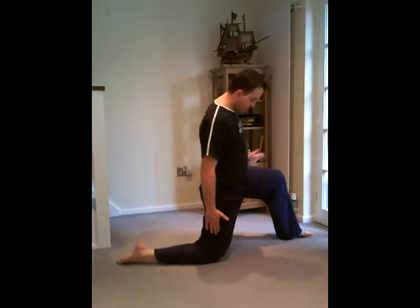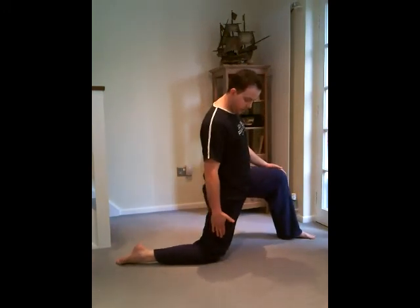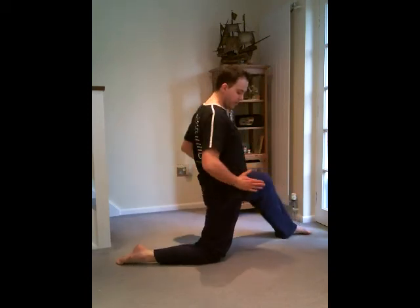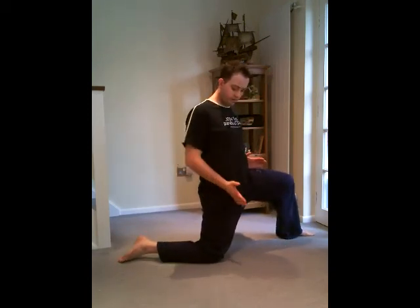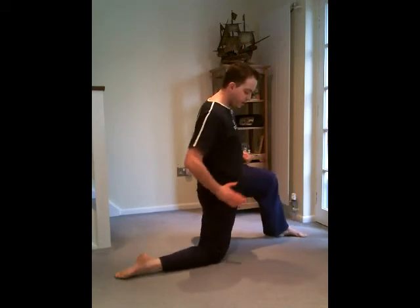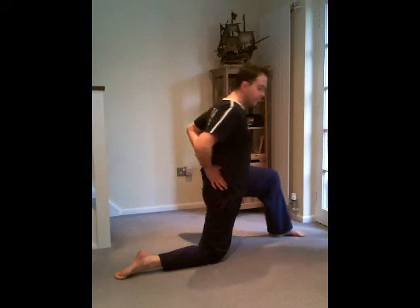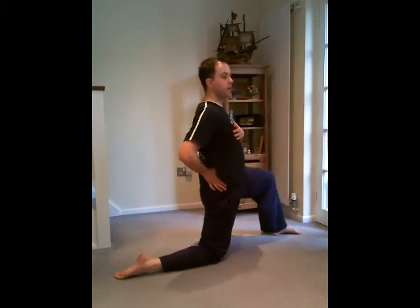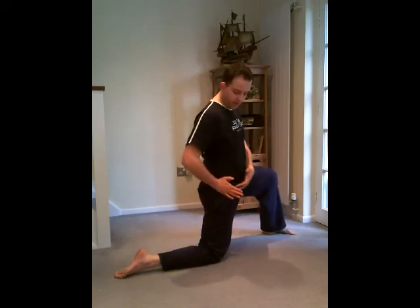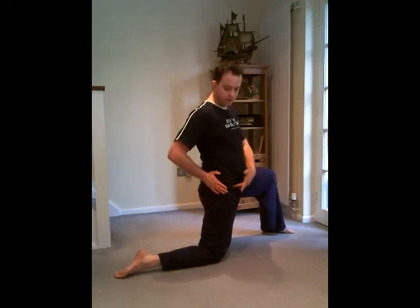So I'm going to kneel down with my right knee down and this knee up. It's very important to keep the hips forward. Don't let the right hip drop back as you do the stretch. So hips forward like so, and also you don't want to lean forward as you stretch or you take the stretch off. You've got to keep your body upright, and I keep my hand on the pelvis on the side being stretched, which is the right side, just to stop that hip dropping back.